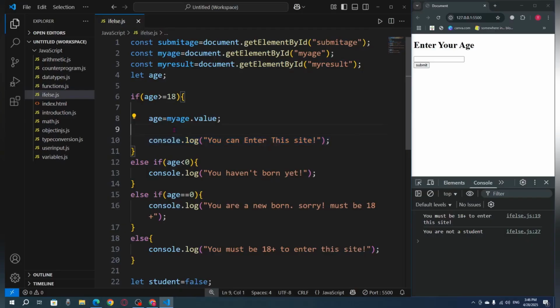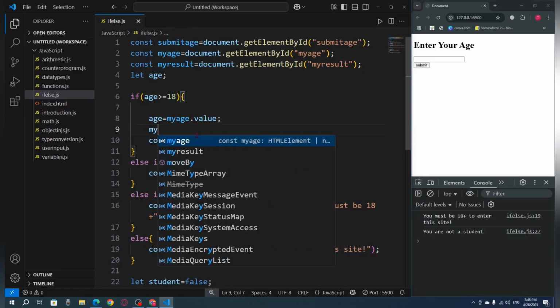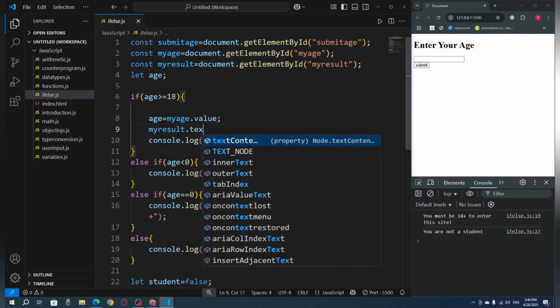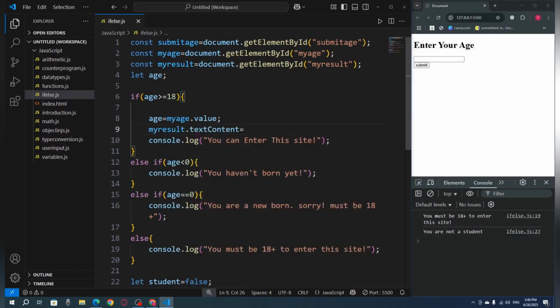Okay, so I will say here, I want my result dot text content is equal to, I'm going to actually say here backtick sign, so it's on the top of tab key from your keyboard from the very left side. So text content, and here I'm going to say this one, you can enter this site.